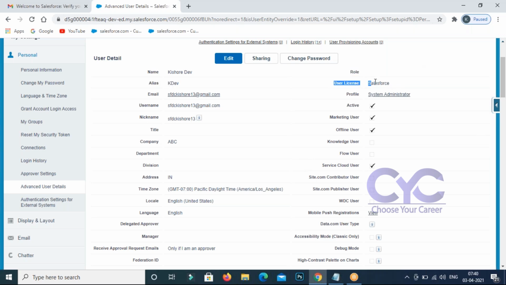And you have the license here, Salesforce license. It's very important. Your license is Salesforce. When we come to the topic of licenses, we can discuss them in detail; there is a separate chapter for licenses, and we'll discuss it there. What is your profile? System administrator is your profile. How did you get this? Can you remember? How did we get this?